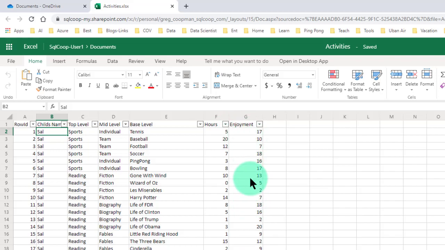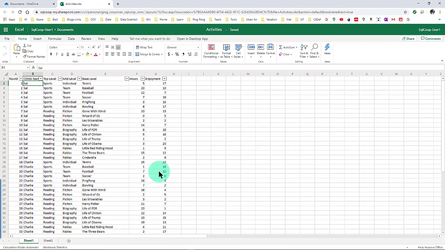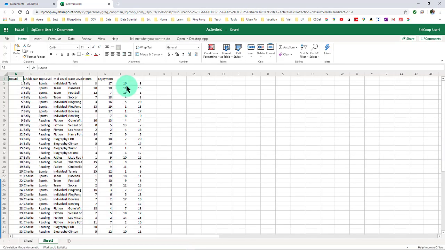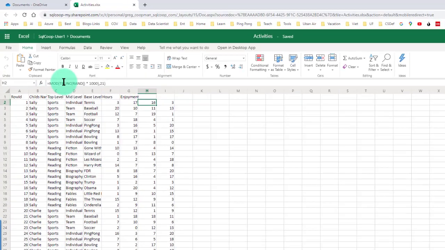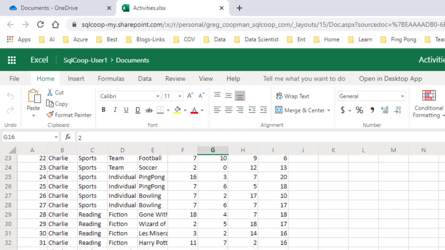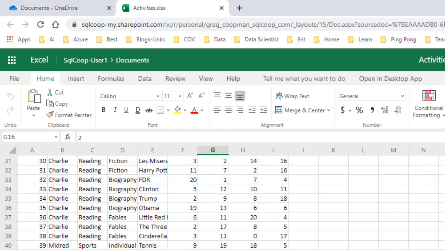So I just used a random generator, and I threw a modular mod. Actually, here, I'll show you. So I just did something like this. I just did a mod against a random generator, did a trunc to get rid of any decimals, and did a mod against 21. And that's how I made sure they stay between 0 and 20 for all these things. So I didn't have to figure out all these numbers, even though there's only 57 rows.